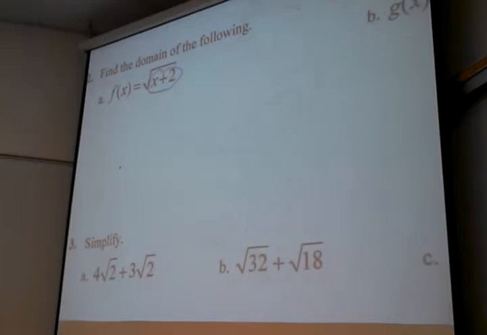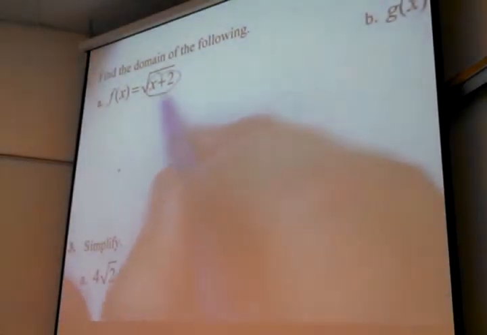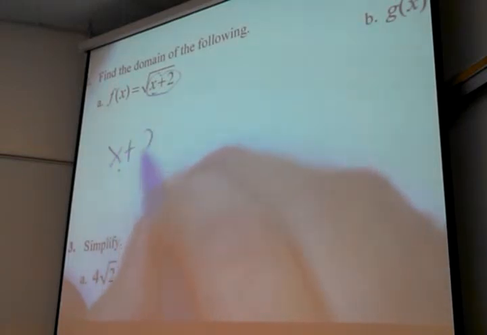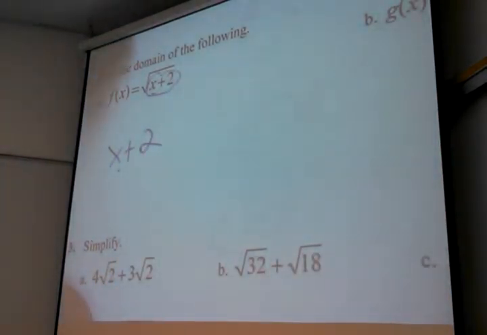Lowest number I can take the square root of, get a real number. 0. What's the square root of 0? 0. If I try to go lower than 0, what happens? Freaks out. Some of you guys know it becomes complex numbers. If you don't know that, that's the end of chapter 12. That's in our future. We don't know it yet, so you don't have to know it. So what am I saying then? The number, whatever x plus 2 is, whatever that number is, it's got to be at least 0. Because 0 is the smallest thing that a radical has.